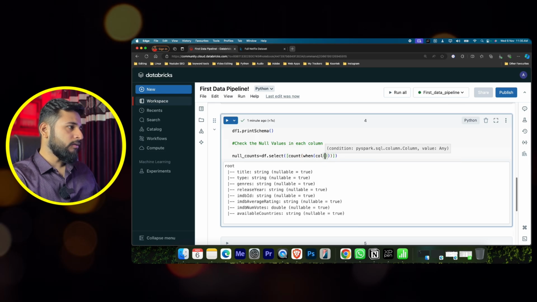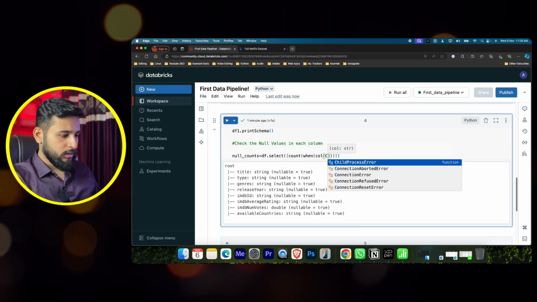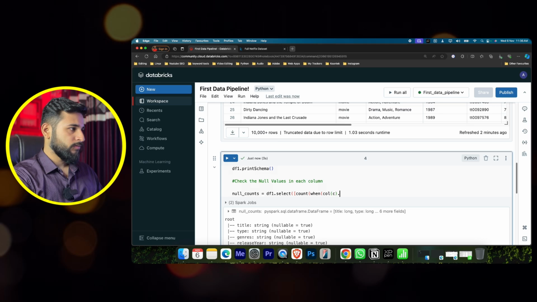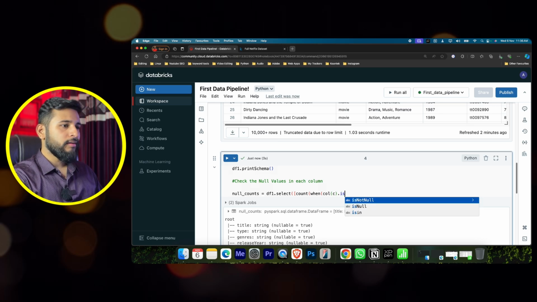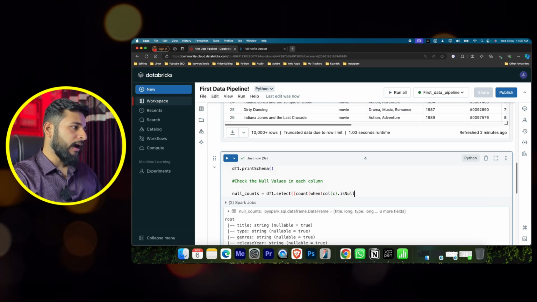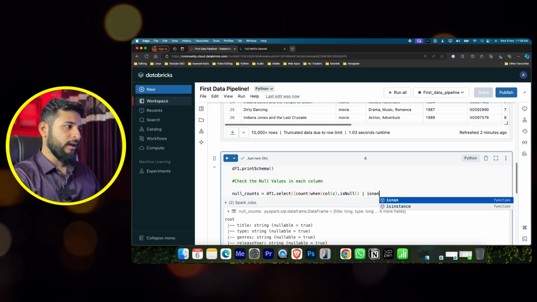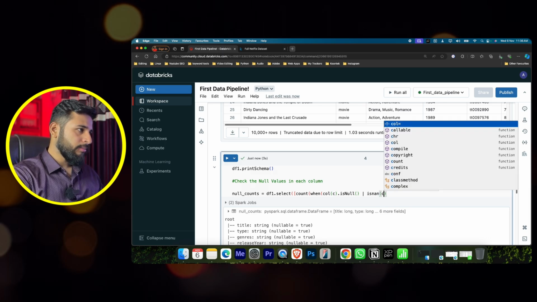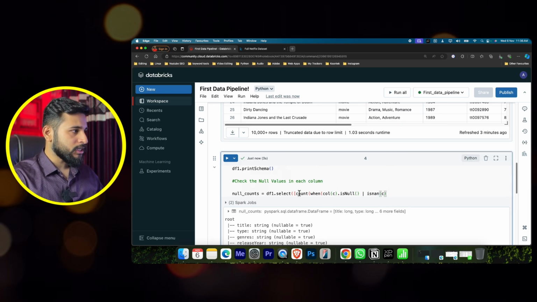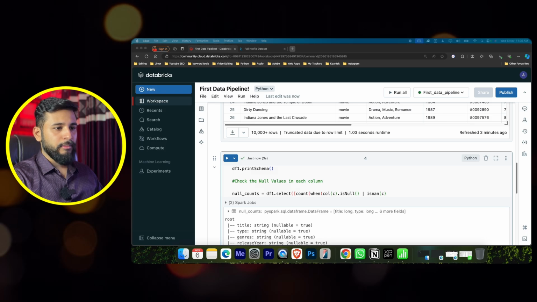col of c. What is col of c? Now here I will be giving isNull, because I want to check how many null values there are. So this is the function that will be closing it out, and or isnan, like if there is any NaN, not a number value, that I also want to see. This is the column that I am giving, all the c columns I will be getting from here, and I am naming it c, and at the last I will be looping over it.